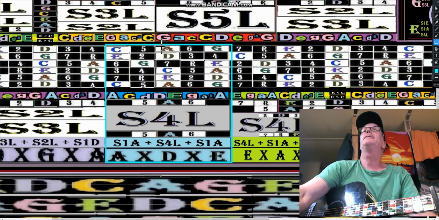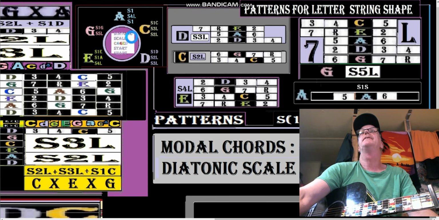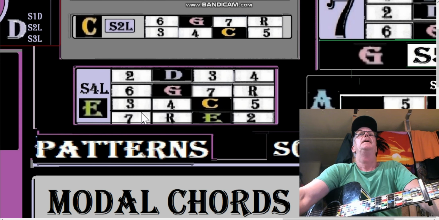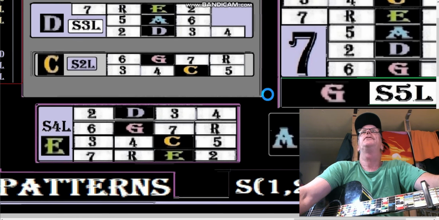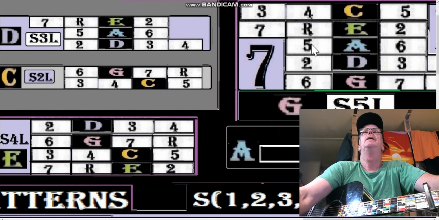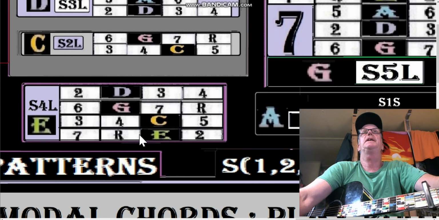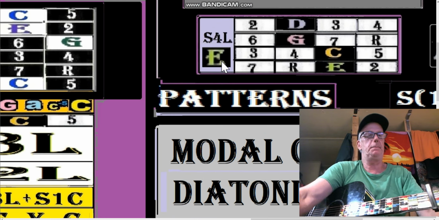I'm going to show you the pattern. We'll get the pattern in a second as soon as I get this thing dragging. Here is our pattern. Okay. Now remember, we're not starting with the E, we're starting with the A pattern. So notice the similarity between the top of this one, 5, 6, 7, root 2, 3, 4, 5, and the beginning of the next, 7, root 2, 3, 4, 5. The only thing missing is the 5, 6. So we're going to play that in the pattern.